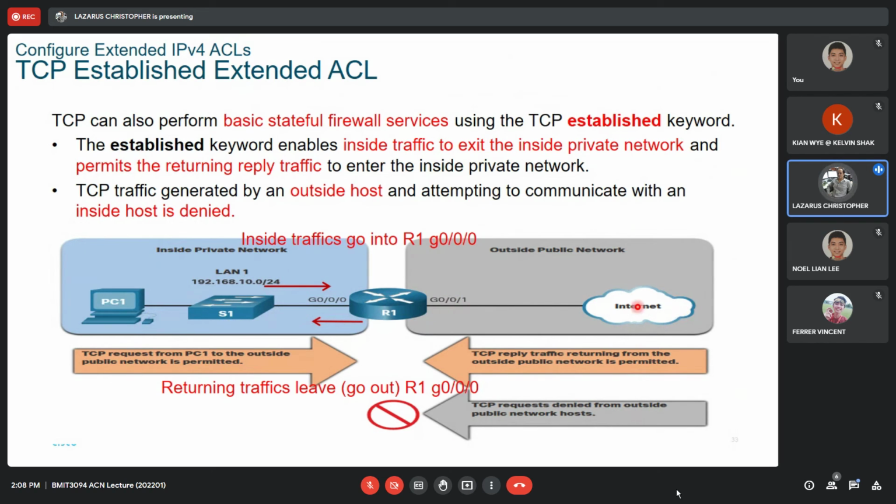Any outside host trying to access your web server will be blocked. So this is a stateful firewall service. Any question on this part?